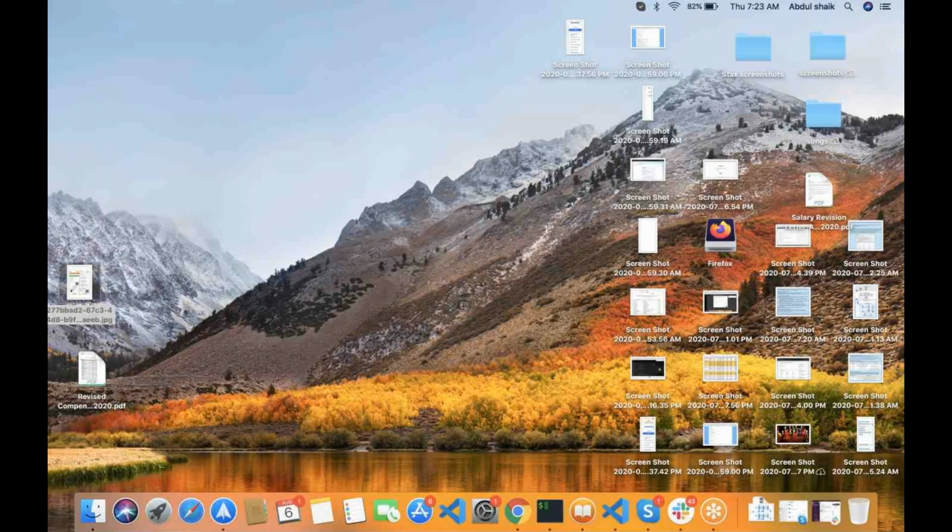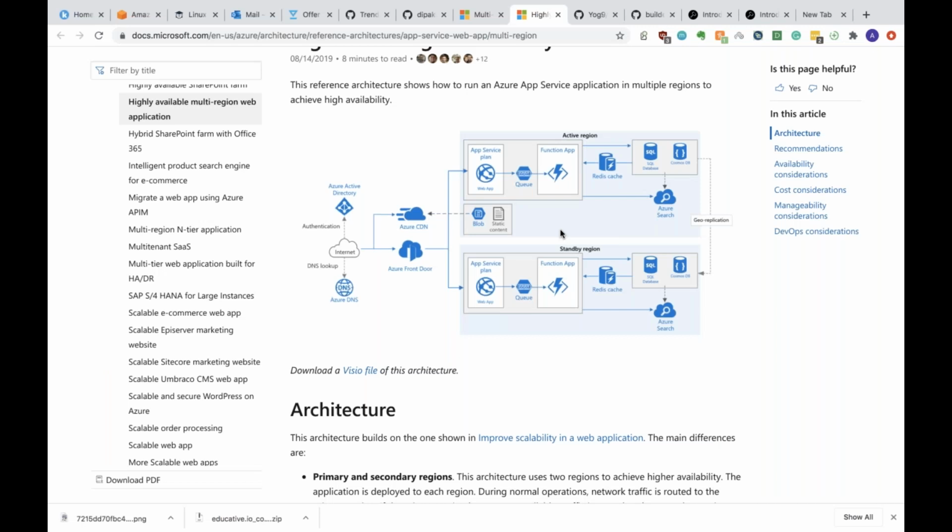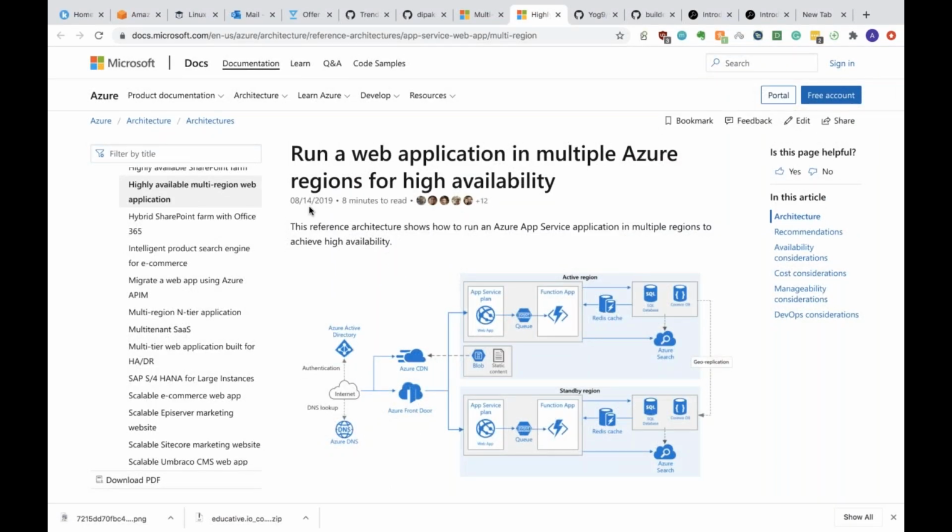so let's start our class. If you look at this, how to run a web application in multiple Azure regions for high availability.